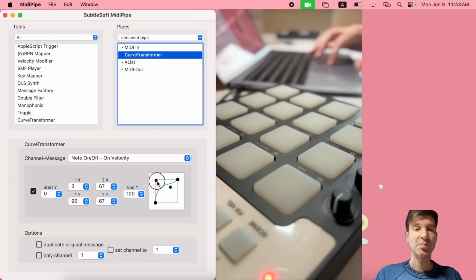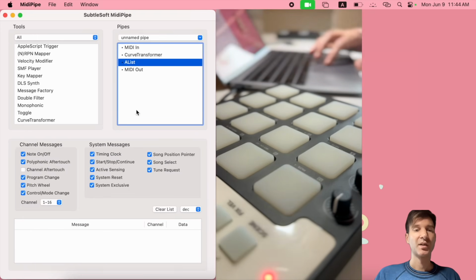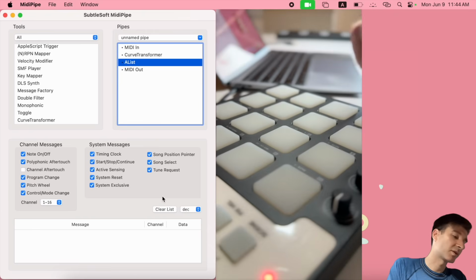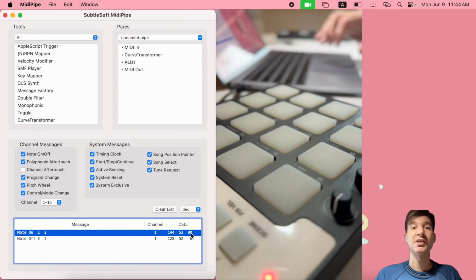And I want to show you a pretty cool curve next. Something like this. So what this means is that as I press, again, let's say with an intensity of 10, this time around on the curve, we get a velocity that is way higher than 10. We get probably, I don't know, 100 or something. Let me show you that in the A-list tool. So I'm going to press the note real softly. Green light, as you can see, yet the velocity is 90.